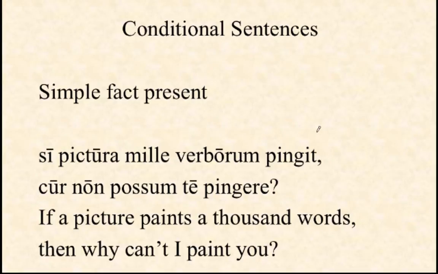Here's an example from the song If by Bread. Si pictura mille verborum pingit, cur non possum te pingere. If a picture paints 1,000 words, then why can't I paint you? And so, true to form, for the simple fact present, I am using 2 present tense indicative verbs for each half of this conditional sentence.